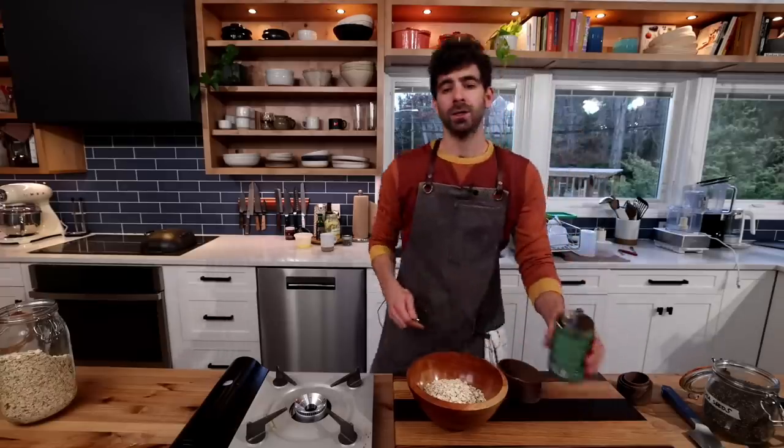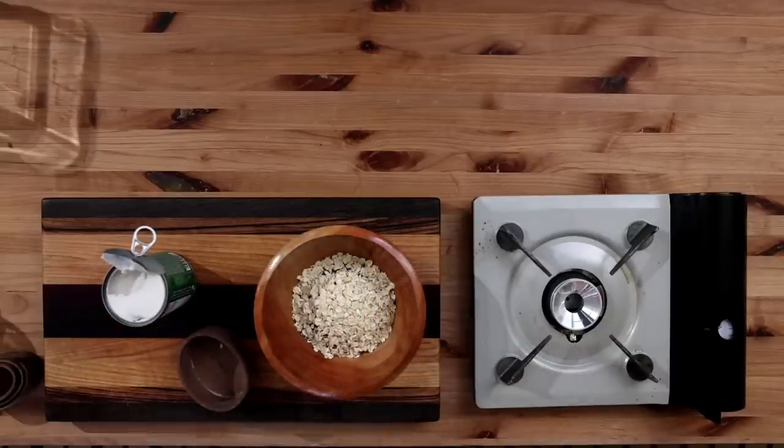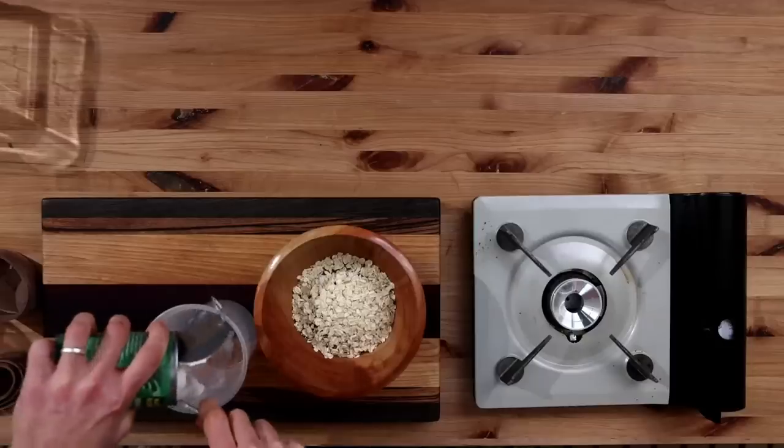So the coconut milk, as you can see, is completely solidified. So what I like doing generally is I'll just pop it into one of these containers, one of these little deli containers, which I love.